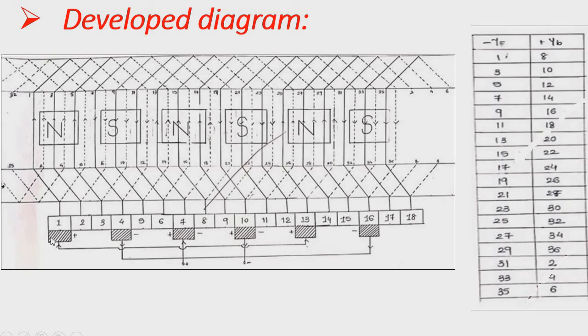So the first brush is provided on commutator number 1, and give the plus sign. Then after commutator number 4, again one brush is provided and it is minus. Then the remaining commutators as it is, again a positive brush, then this is a positive brush, this is a negative brush, this is positive, this is negative. This one is wrong, it was placed by mistake.